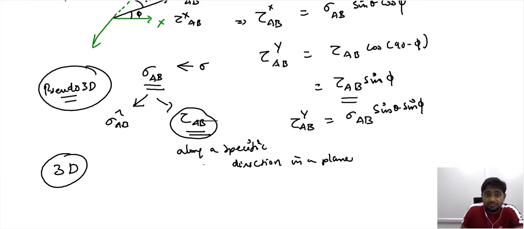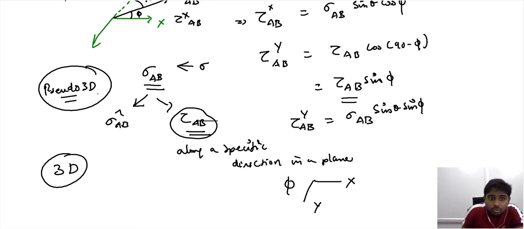Then we realized that we need to introduce another coordinate system to describe the area of our interest. It is no longer a line of interest, it is no longer a region of interest, it is an area of our interest. So therefore we need two axes to describe our system. We considered x and y axis, and to ensure that it is possible for us to capture all the directions, we introduced a new angle phi.